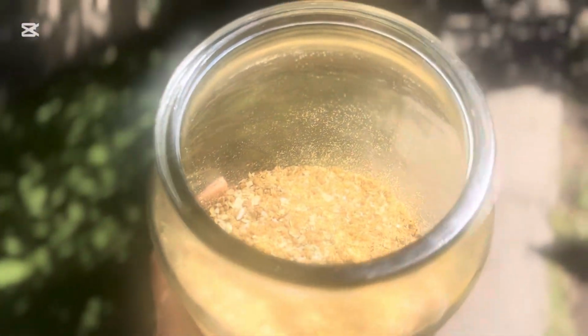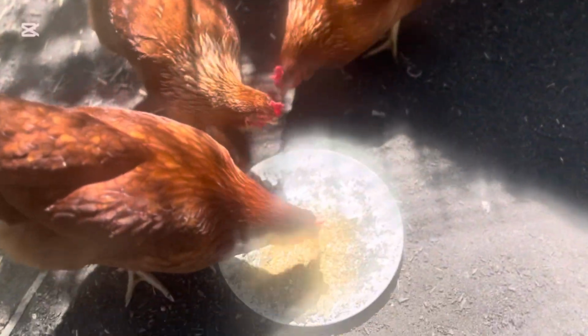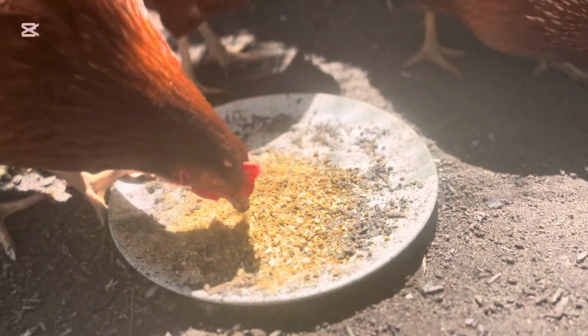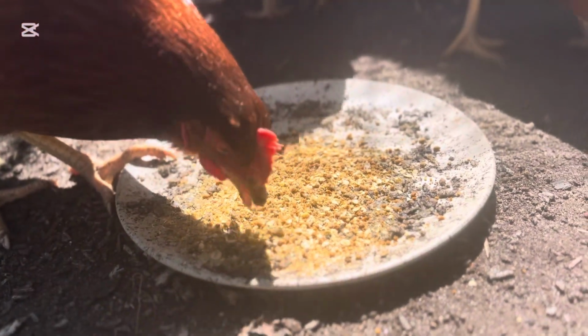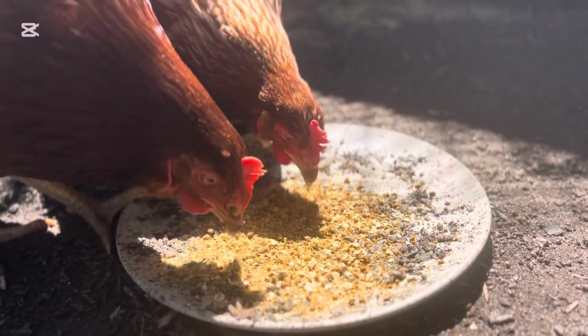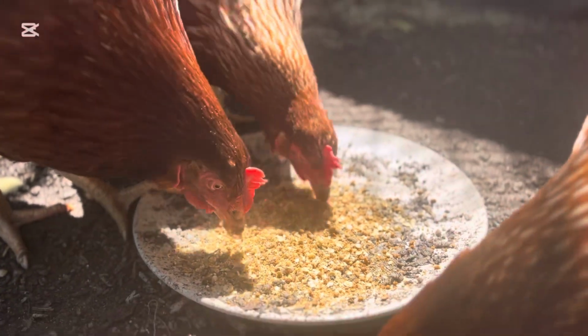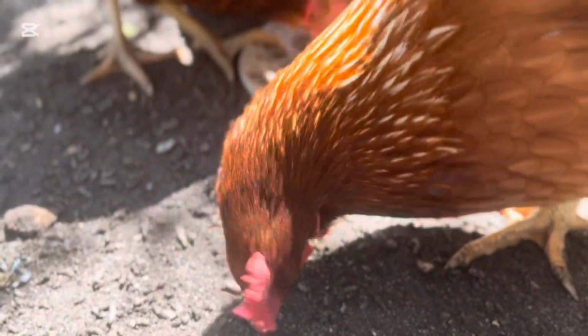There's also a little bit of hype going on about onions and garlic as well. So I personally give them a little bit of garlic with the chili and the tomatoes sometimes, because it seems to help with egg laying, and it also helps to boost their immune system. And definitely do not give them chocolate or coffee grounds because they're highly toxic to chickens, and do not give them any mold or rotten food because it can cause digestive and respiratory issues. So if it's something that you don't eat, just don't give it to chickens, if it's moldy or rotten or if it's old as well.